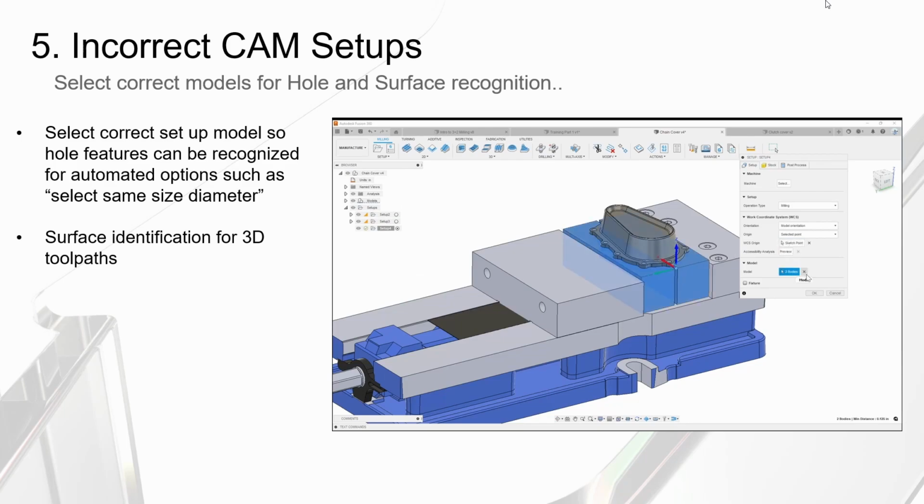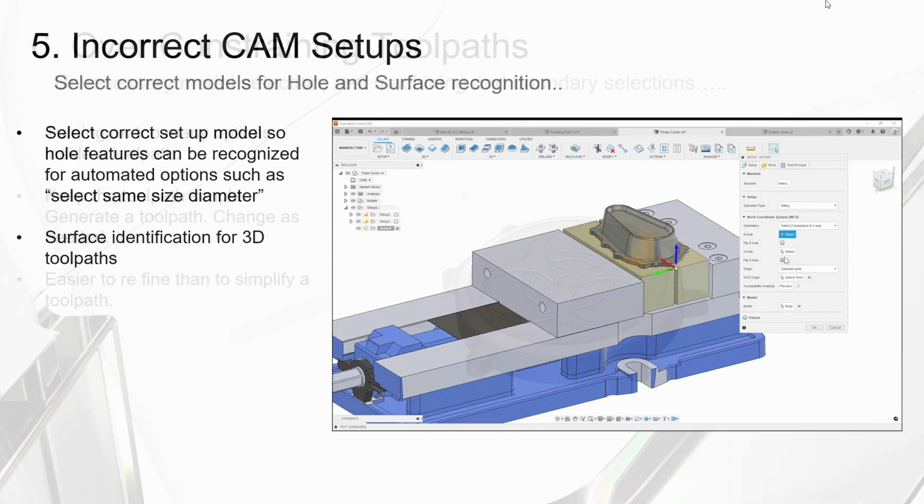So what I've done here is I've actually selected my 2 soft jaws here. That is not part of my current operation. So in order to fix that, I needed to go back into my CAM setup, cross out of the old bodies, and select my actual body that I want to be machining. And this will help me use my 3D operations on this particular part, because I can recognize the surfaces out of that body. And also, for example, let's say you're trying to use the select same size diameter feature inside the hole or drilling operation. I now have the ability to do that as well, because Fusion can recognize all of the other hole surfaces in that part.